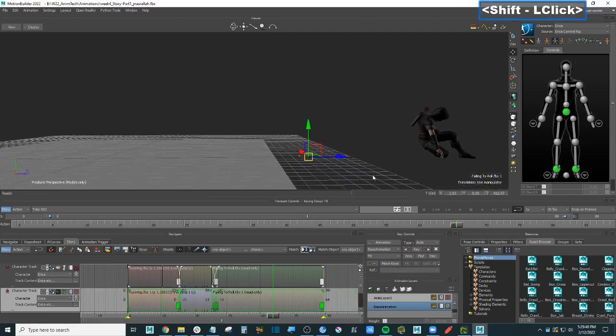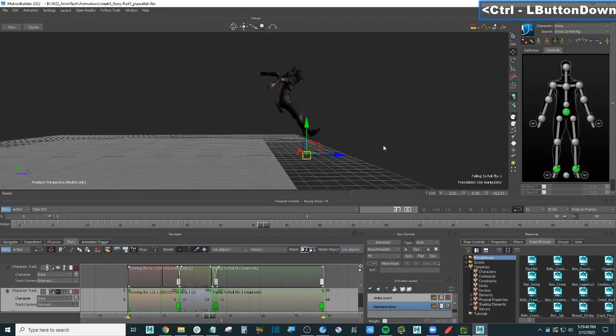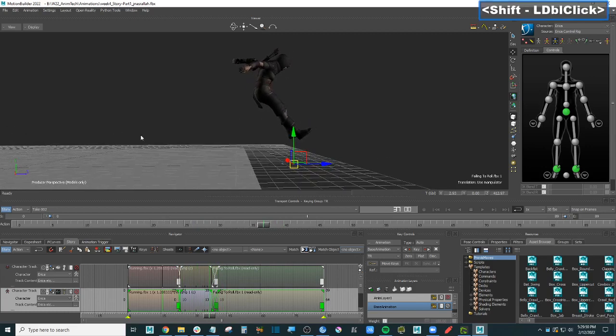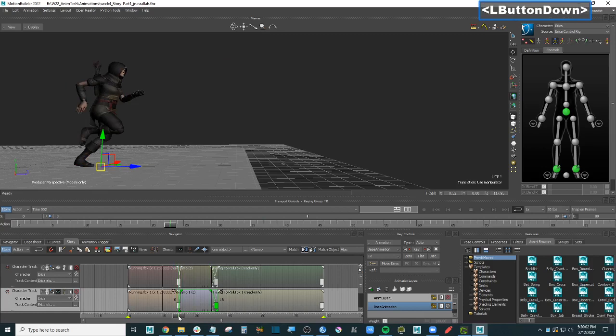Okay, so let's say in your layout this jump gap is bigger. Let's say there's a 3-meter jump gap. You want him to go further. So you want to take the jump and make him go further. So what do you do?